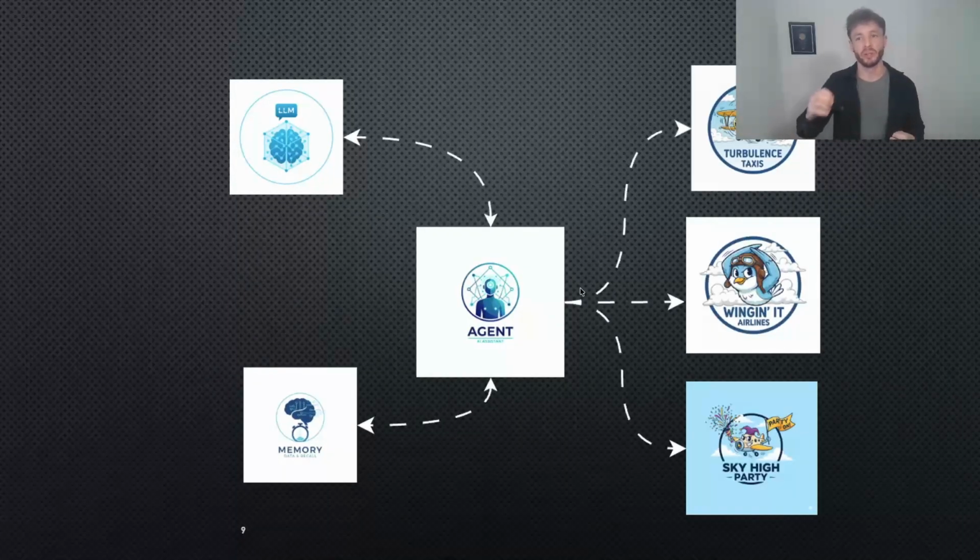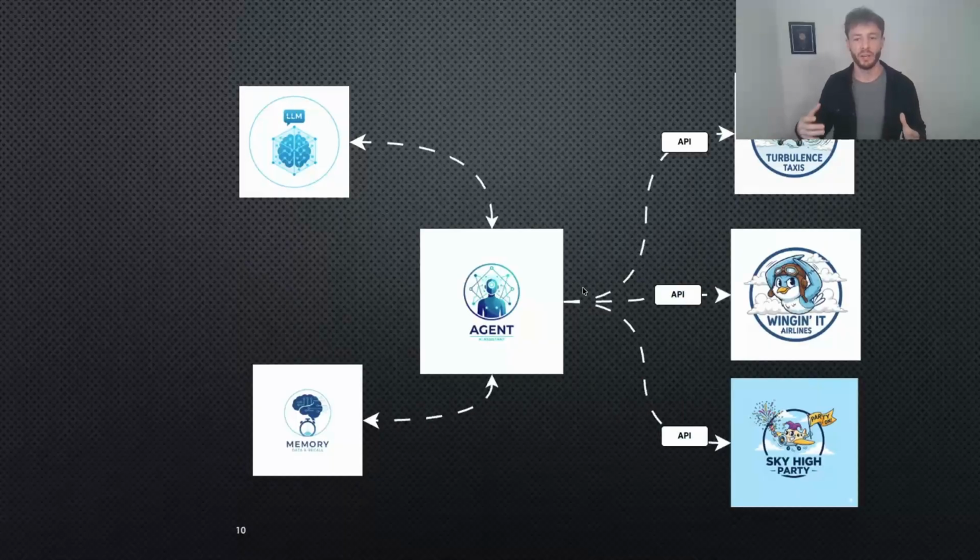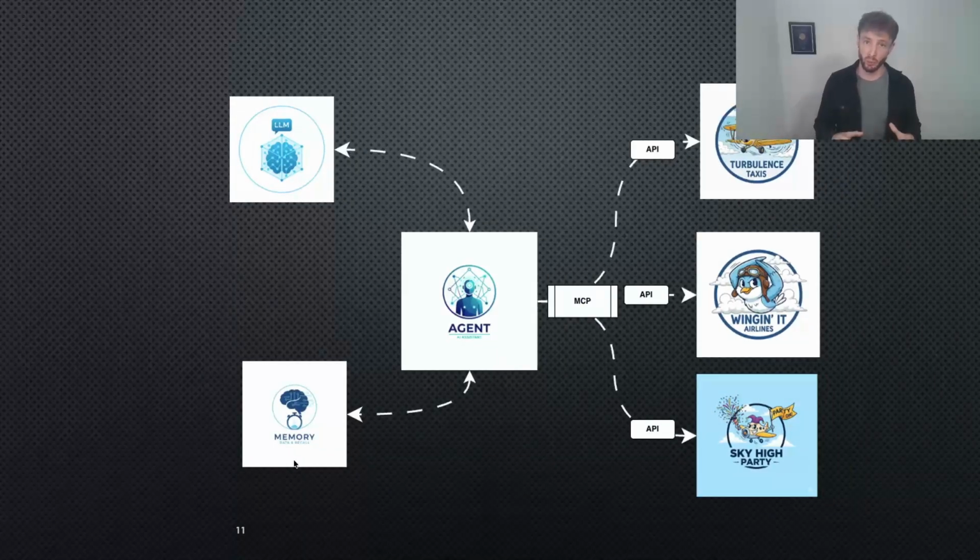And this agent will connect to several airlines via API. But then the developer of the AI agent needs to program every API possibility to get every airline. So putting the load on the AI agent developer would be way too much. So we need something in between. This is where the Model Context Protocol comes into play. We are putting an MCP server in between the AI agent and the resources we want to access. So you need only a specific MCP server built for a specific purpose, for example, searching flights, build it once and reuse it multiple times.